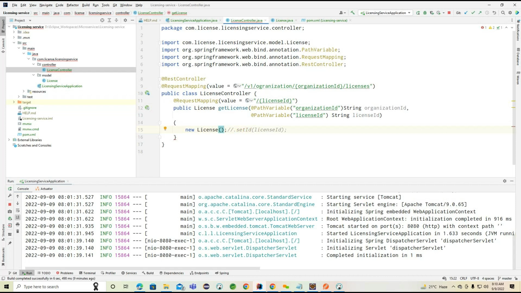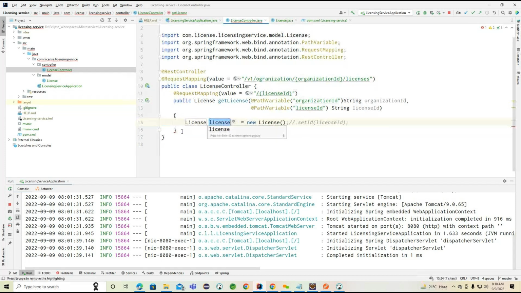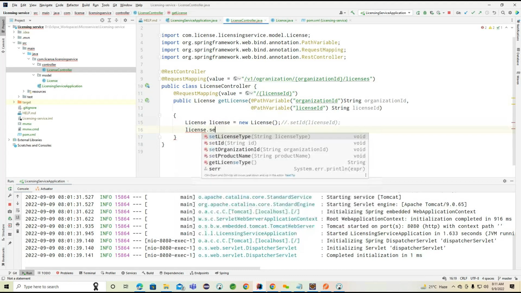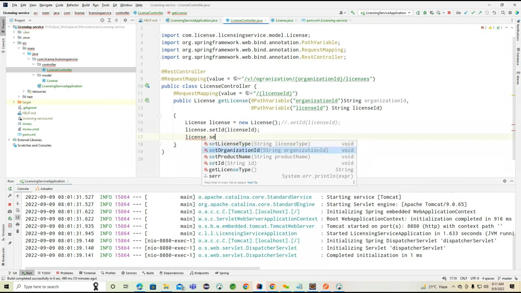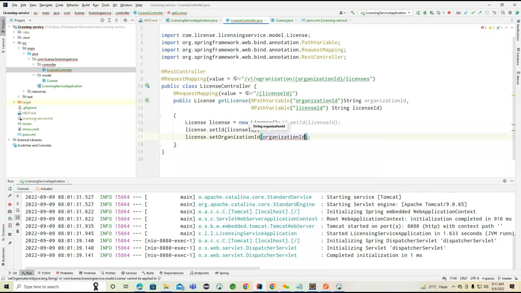Here I will construct this object. Control Shift V. So license object here, license dot set ID, license ID, and license dot set organization ID, organization ID.